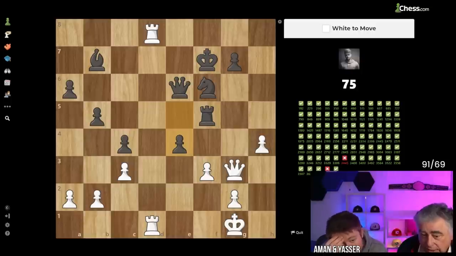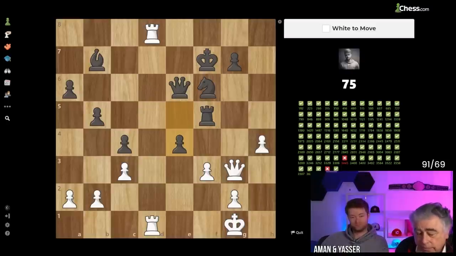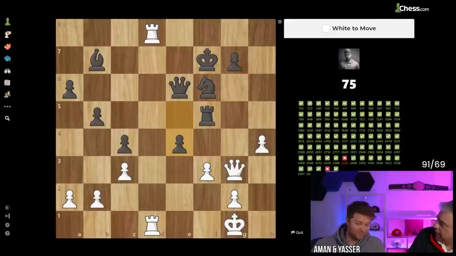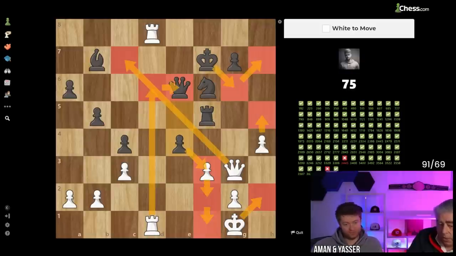So check, king g6, h5, king h7. h6, king takes h6. Why doesn't rook d6 work in that case? Where? So check. So if takes, here. It's the same line as if we did it normally, but after king g6, instead of queen here, we just did h5. Right.